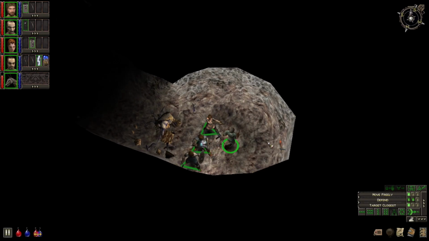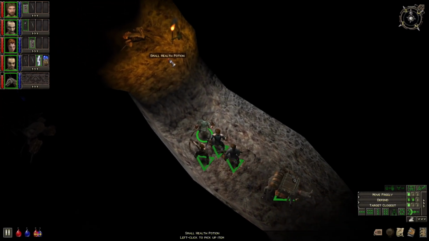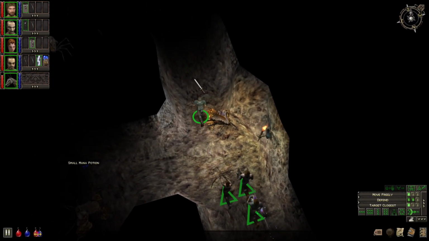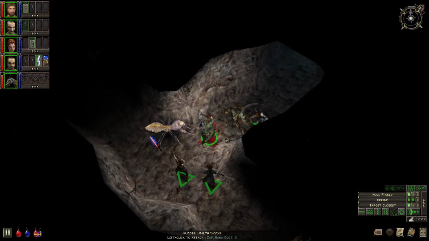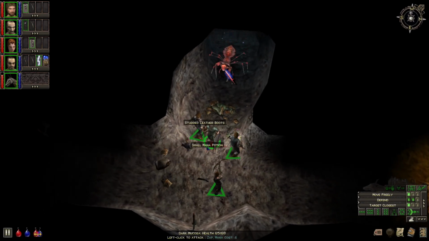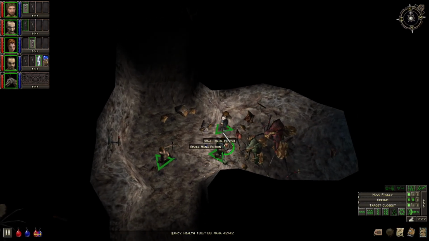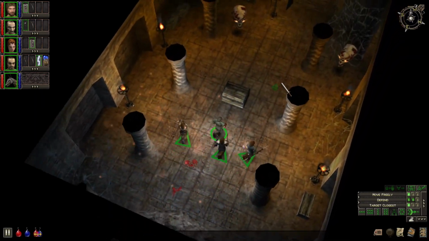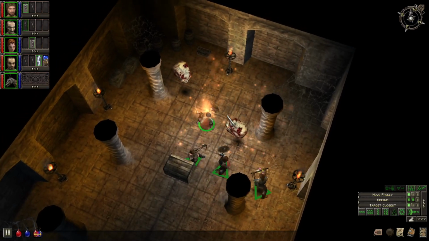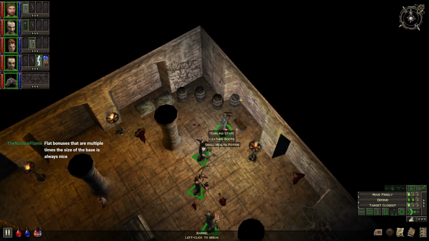Oh, this is a dead end. There's a lot of dead ends in here. It is a labyrinth after all. But yeah. Ooh, that looks like an actual room. I know there are a few actual rooms. Dark mucosa. Get him. I know they're not much stronger than the regular ones, but boy do they look scary. Flat bonuses that are multiple times the size of the base are always nice. Yes, they are. They are indeed.